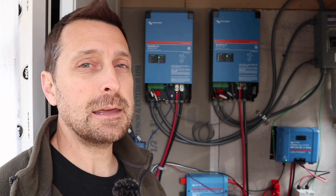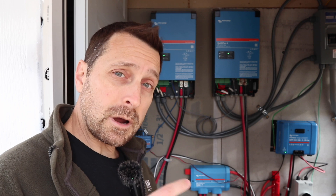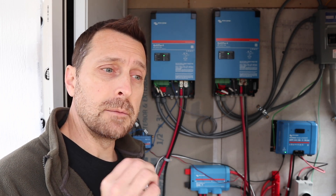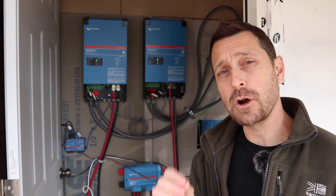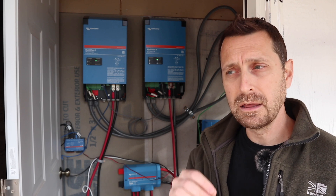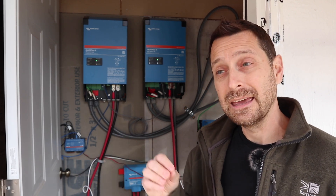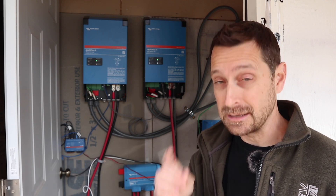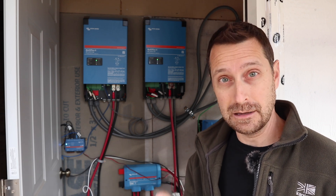With these modern systems, you have to keep them constantly updated with new firmware. And the more complex the controllability of these things becomes, the more potential they have for issues. I know what some solar detractors are going to say — that this stuff doesn't work very well for home applications. Well, it has only gotten better and more powerful over the last 50 years. Solar residential has been around for 50 years now.